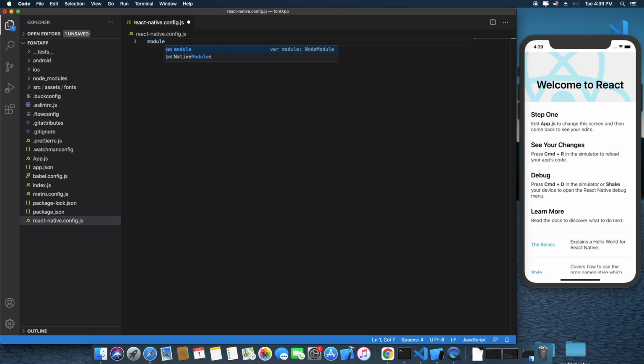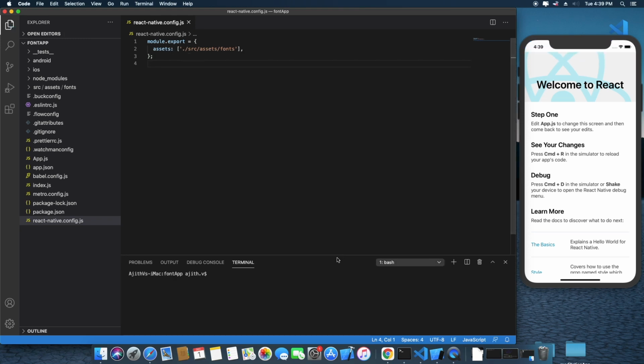So module.export equals assets, src, assets, fonts. Let's save it.